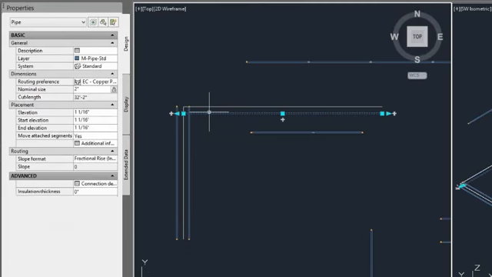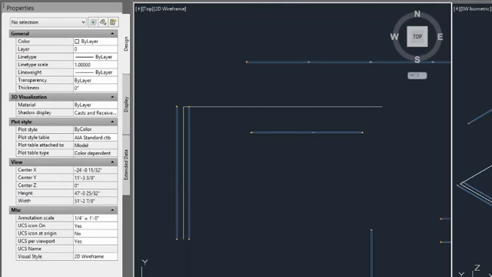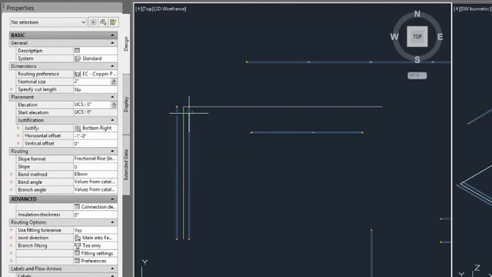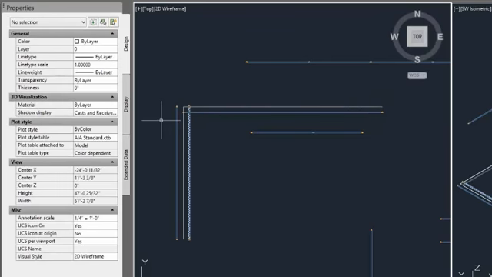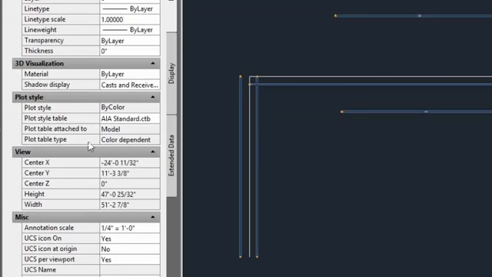And just to try that on the horizontal, we come over here, you can see that it's offsetting on the other side. So some little tricks that you can use to get the pipe exactly where you want it. If you're routing down a hallway and the hallway has twists and turns and you always want to keep it a certain distance off the wall, you can go ahead and use that offset to get you there.